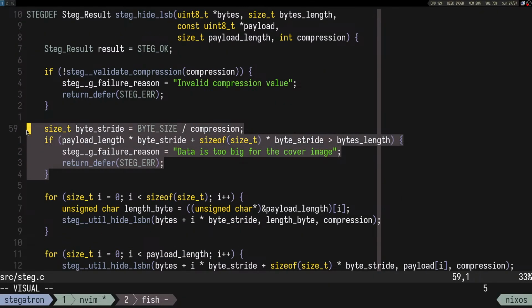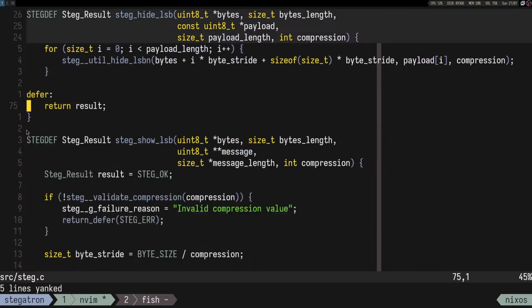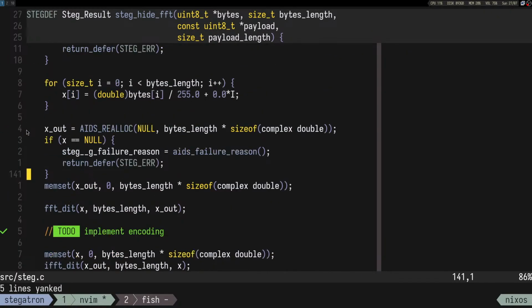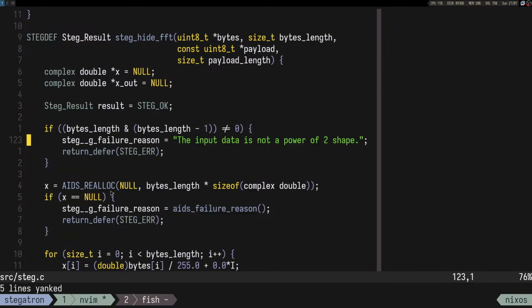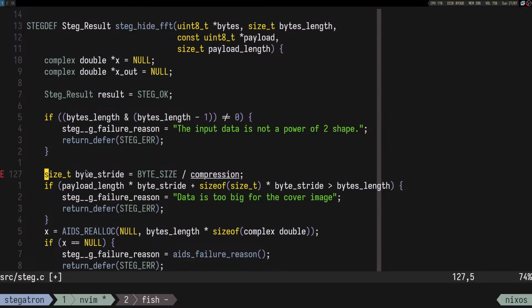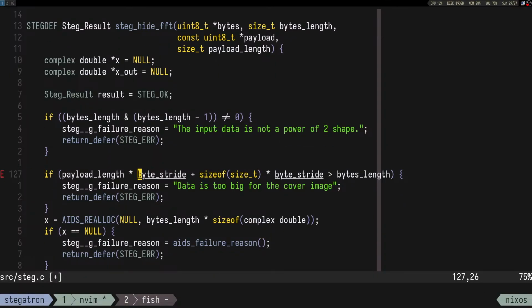So here I was checking if we actually fit. So let's also add this check somewhere at the top. So here we want to make sure that the payload length, maybe we also want to straight up add size of t for the size, is greater than the bytes length.